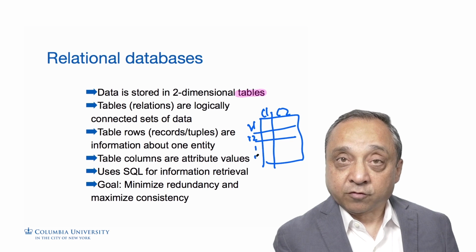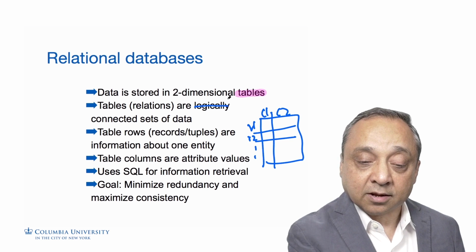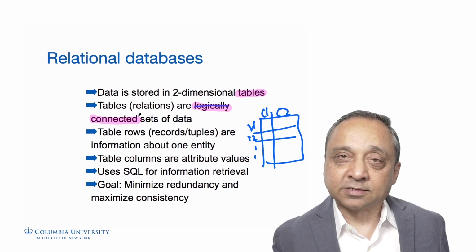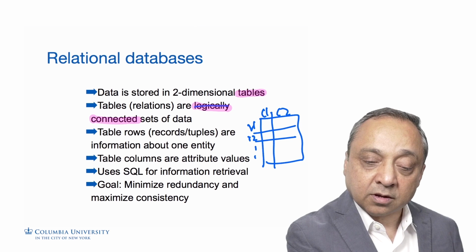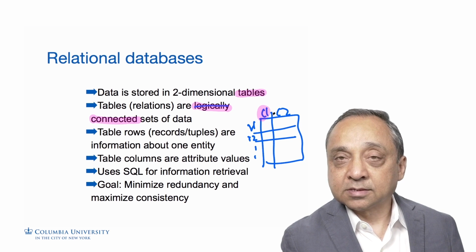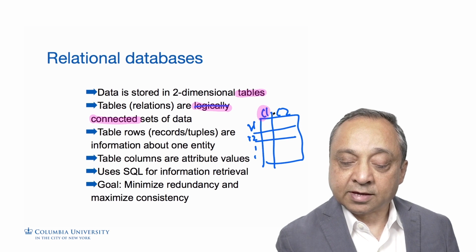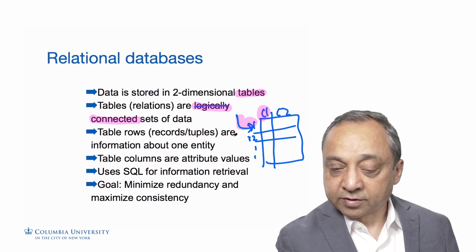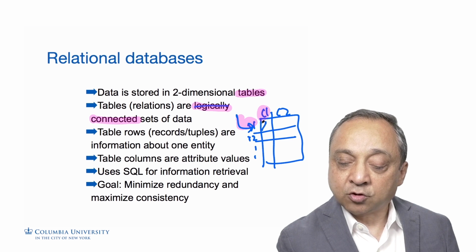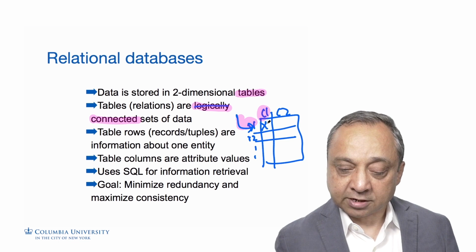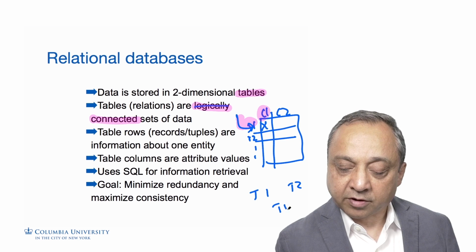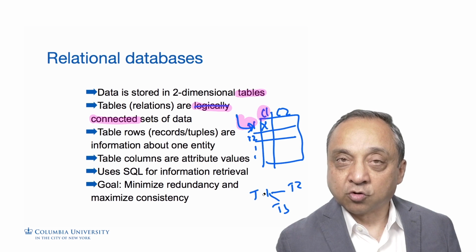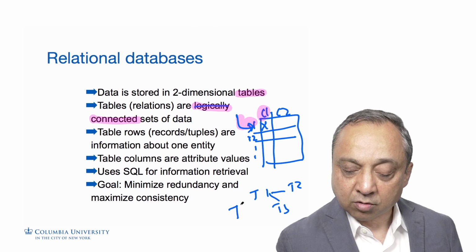The idea in a relational database is that if you have a database, then the tables are logically connected. That means that you don't have tables that are dissociated from everything else in the database. Typically, they're connected through a column. So we might have a column here, like C1, for example, that is a key column, and that column is used in some other table as well. Then we can say row 1 contains data for whatever table this is, and we can find some other table that has the same value of C1 and then connect the two up. So if you think of a relational database, you really have T1, T2, T3, and these are all linked somehow. Okay, maybe not all of them linked to each other. For example, perhaps T2 and T3 are not linked, but you don't really want something like a T4 over here that is not connected to anything at all.